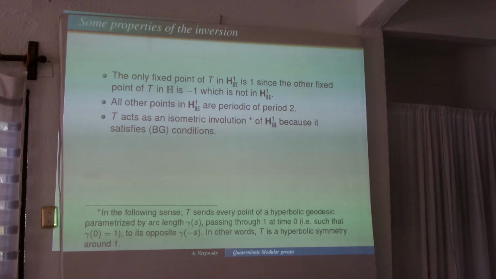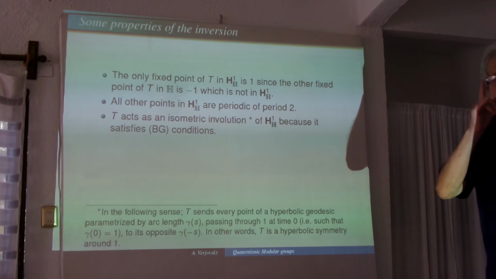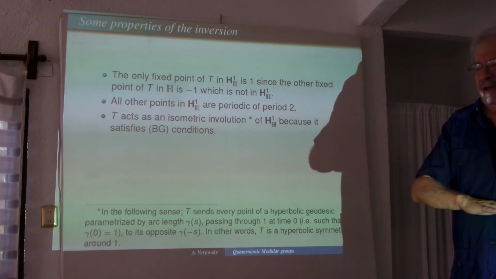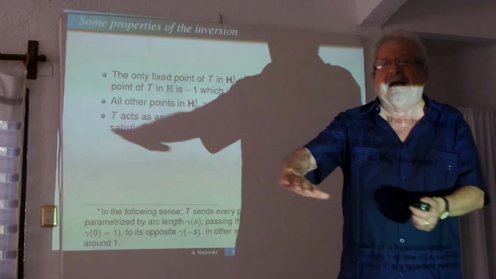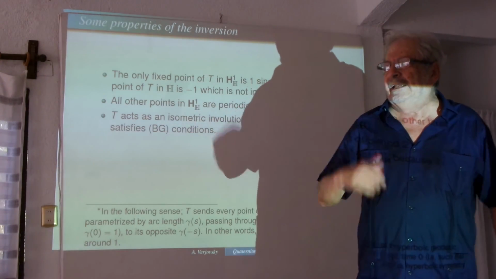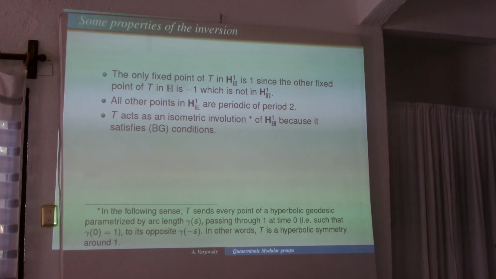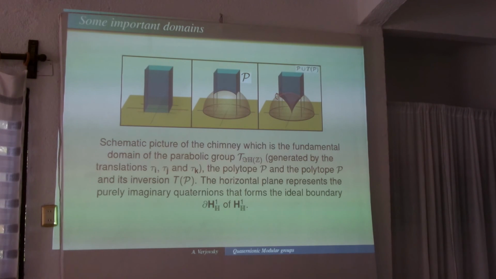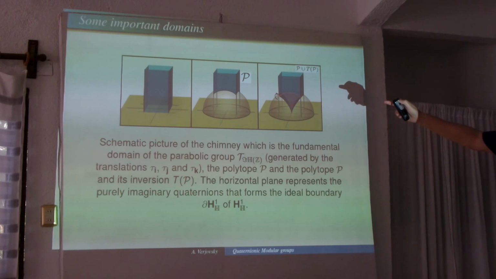So the idea will be, I'll tell you now, the modular group will be the group generated by, there are two groups, the Lipschitz group and Hurwitz group. The Lipschitz group will be generated by imaginary translations and T. And then I want to see how that. Okay, remember the figure of the modular group. This is the beautiful picture that we gave before I mentioned this. So the modular group will be.